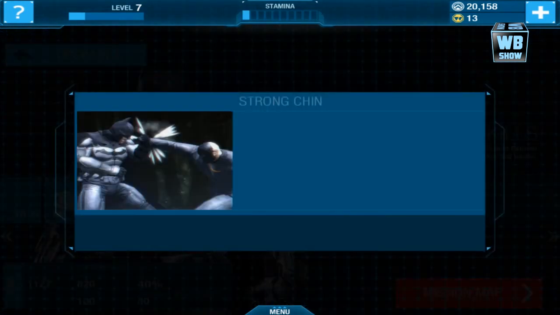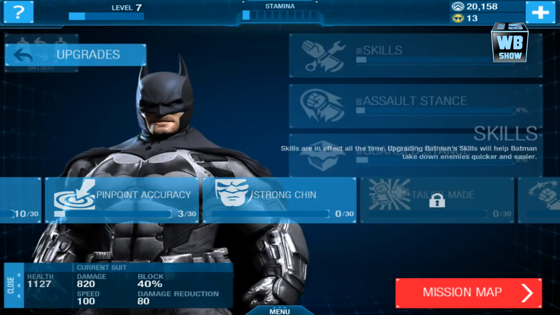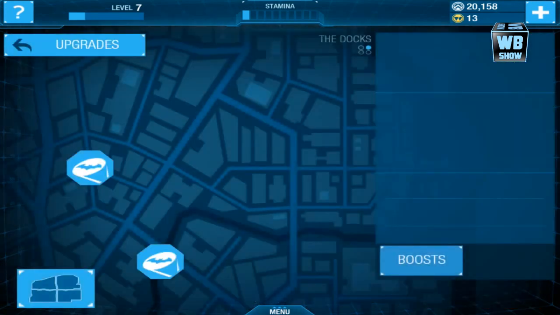What it does is increase Batman's resistance to being stunned. Each rank in the Strong Chin reduces the chance of being stunned by your opponent, and it costs 600 upgrade points. We're back at 20,000 points, and we want to keep it around there. We don't want to waste too much.